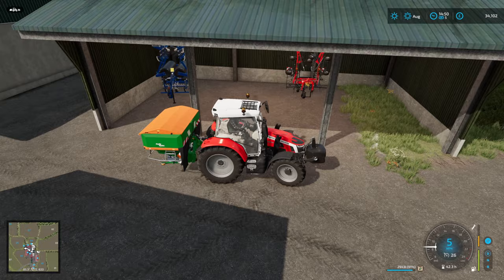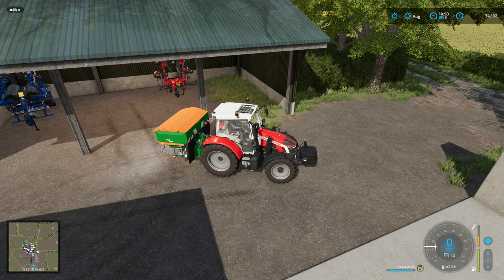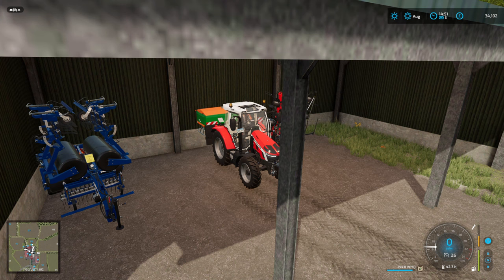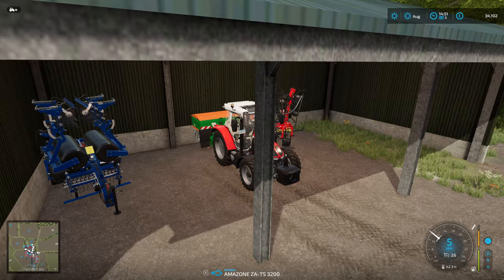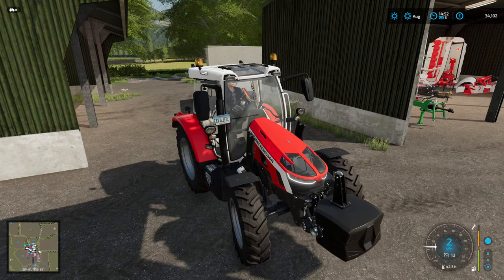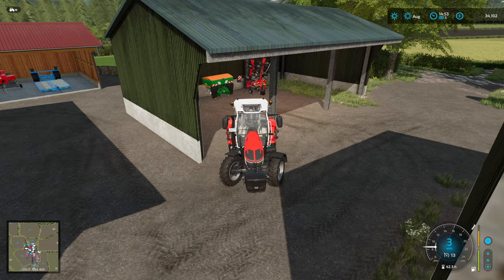Let's try and get this back in there. Nicely to the back. Now this little Massey probably isn't big enough to really pull the roller, but we'll give it a try just to test the waters a bit.